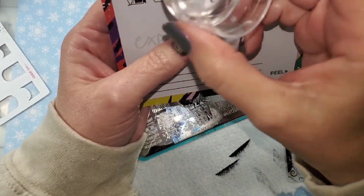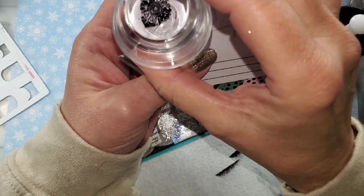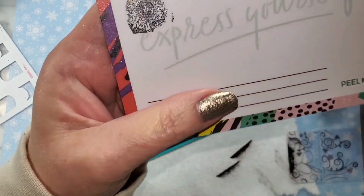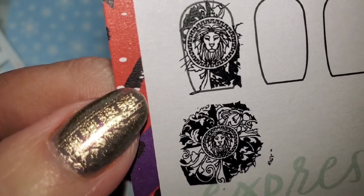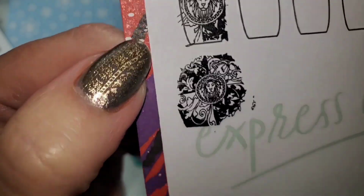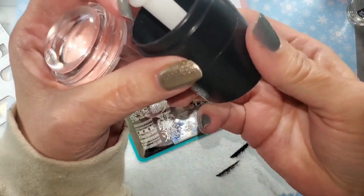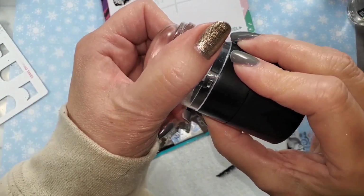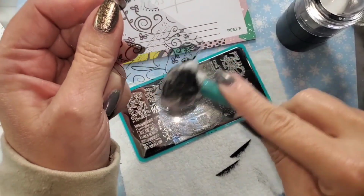I'm going to show you in a minute. I mean, my gosh, why wasn't I in frame? Doodle head. But see, you can see through it. There we go. You can see the head of the lion, how much smaller it is. And so you can be really consistent and do every nail with a smaller image and get it the same size every time. Now we're going to clean up this mess and I'm going to stretch the image.